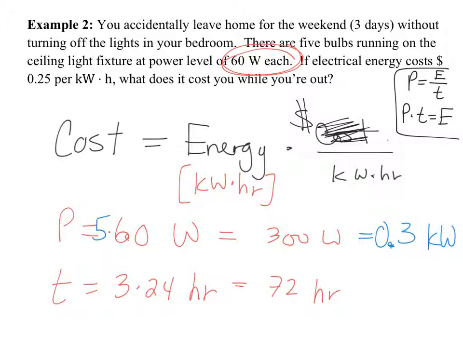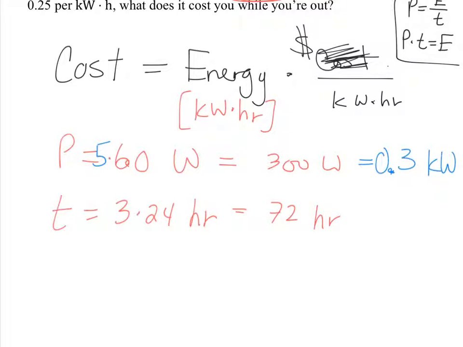Well, look, Theo said this is kilowatts, and this is hour. So how do I get kilowatt times hour? I multiply these two. Or, as Emma told us, look at the formula. Energy is power times time. Power is written here, time is written here. 0.3 times 72. We clear? That make sense? So 0.3 times 72 is going to be the energy consumption. That's going to go in there.